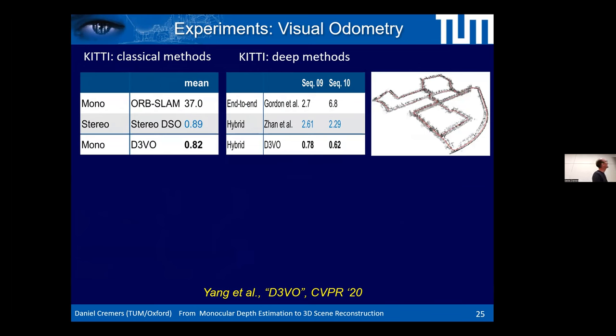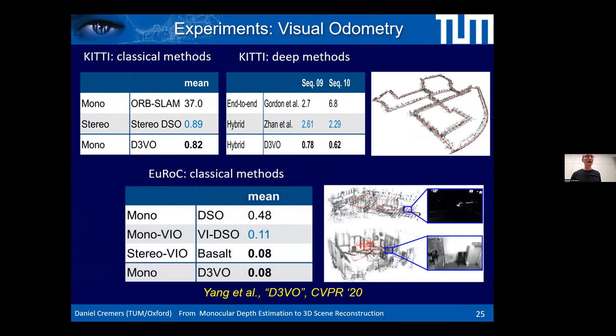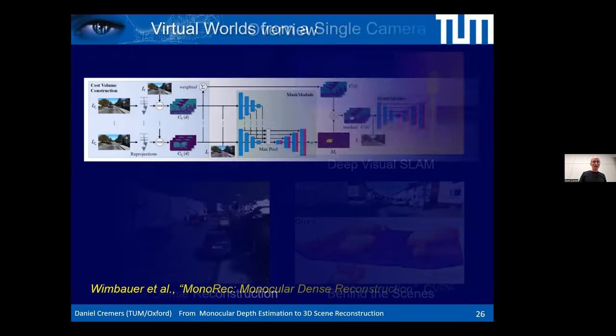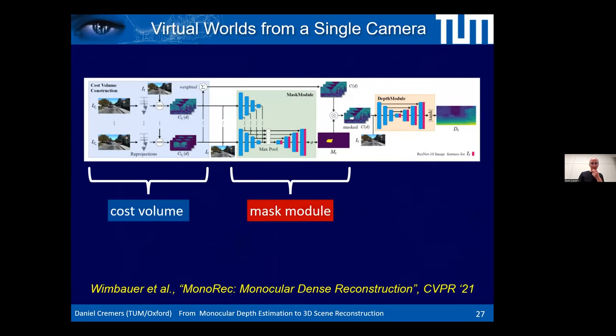This is typically what we care about most. And we compared here to classical optimization methods like stereo DSO or ORB-SLAM. This monocular method actually significantly outperforms them, similar to other deep learning based techniques. In fact, we compared this monocular method to both mono inertial and stereo inertial methods, and we found it's quite on par with top stereo inertial methods, even though it only uses a single camera. All right, I think I'll have to speed up because I lost a bit of time in the beginning.